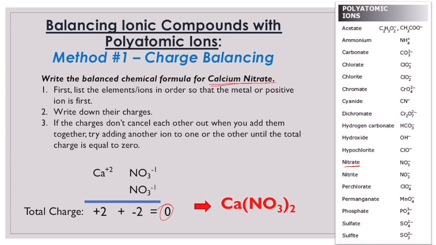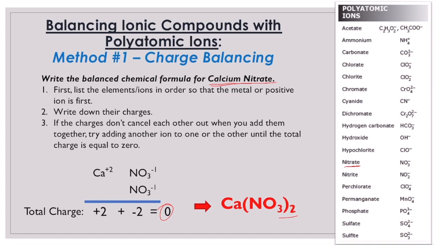And one other thing that I want to point out that's really important here is these parentheses that are around the nitrate polyatomic ion. The only time you need these is when you have a number that's larger than 1 behind that. Anytime you have more than 1 polyatomic ion in a formula, you have to have parentheses, and then the number that says how many of those ions you have goes right behind those parentheses. And this is just really important to make sure that you include those, because you don't want it to look like you have 32 oxygens, because you don't have 32 oxygens. You want your formula to reflect the correct information.